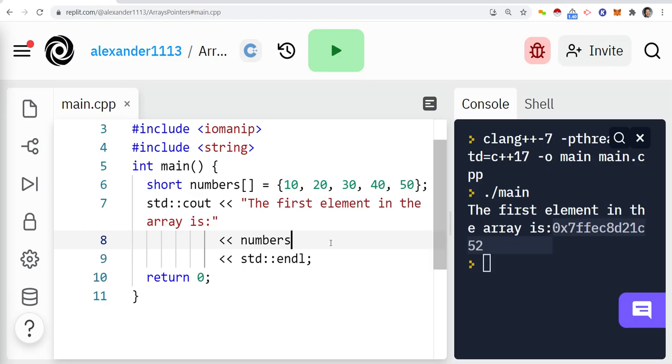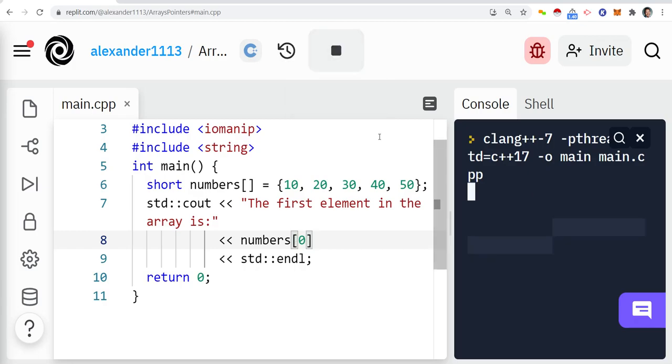So that's where the numbers array starts. Understanding that, I can also print out the value of the first element of that array because I do have the address. I can do it a number of different ways. I can always subscript it, and that will give me 10. But we're learning pointers here.